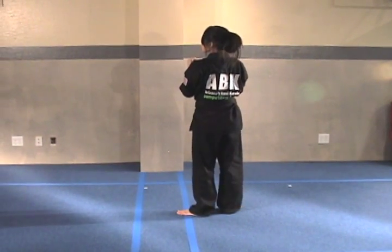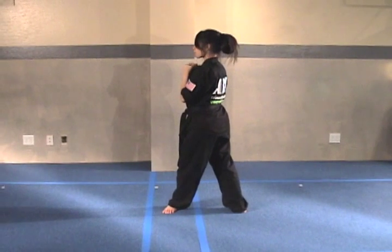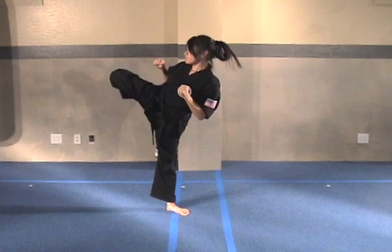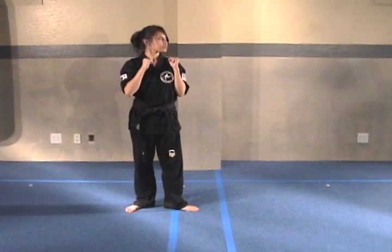Take the front foot, step out and pivot. Take the back knee, pick it up, finish the pivot. Kick and refold, loud yell, hi-ya. Hi-ya. And turn. Let's do it again.